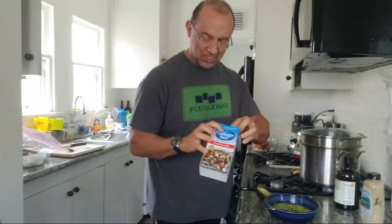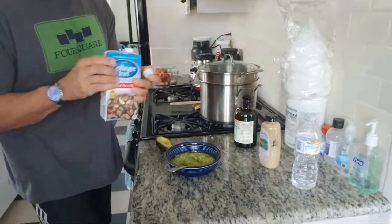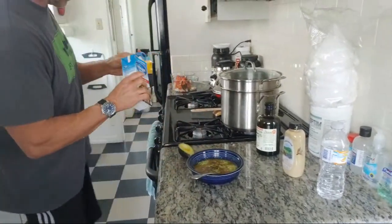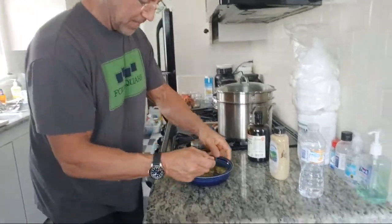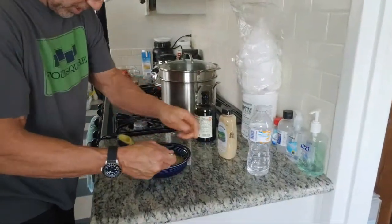All right, so this is a little beef broth. Now, I could do this with chicken broth. Either one is fine. I like the beef broth better. Just pour a little bit of that in there. And that thins it out a little bit, and makes it easier to pour into our bowl of food that we have sitting over there.